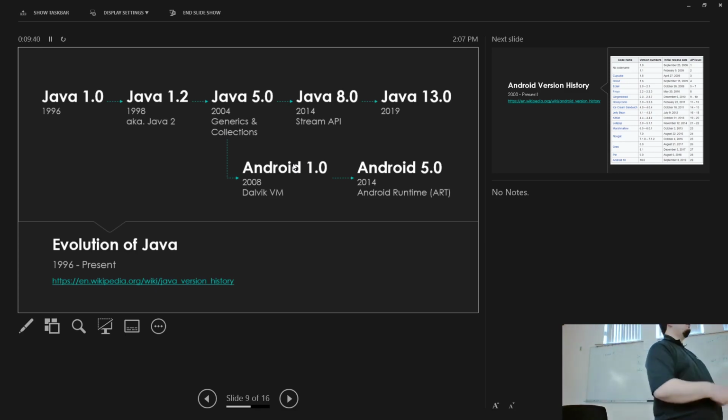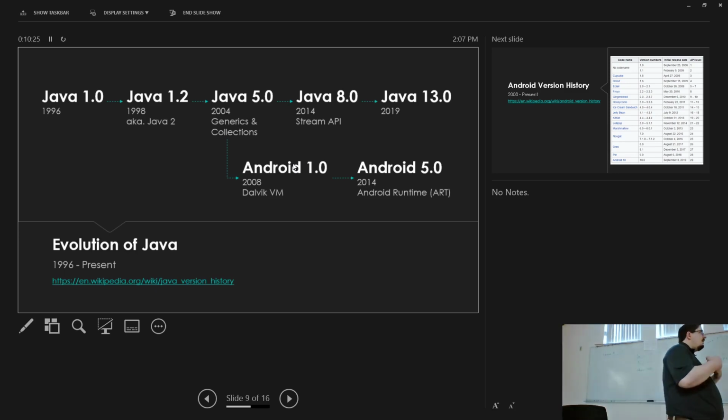Okay. Now, another thing to know: with 5.0 and from then on, a lot of the versions of Java actually have two version numbers. So in some places, you'll see Java 5 referred to as 1.5. In other places, you'll see it referred to as 5. Okay, that goes all the way up to 13. So sometimes Java 13 is referred to as 1.13 in some of the files, but it's also officially referred to as Java 13. So you may see that as you're installing Java and getting some of the things set up. That's kind of the history of that.